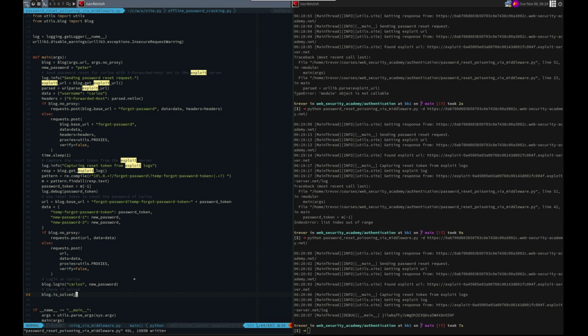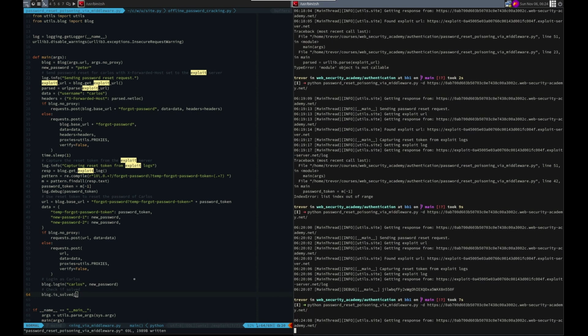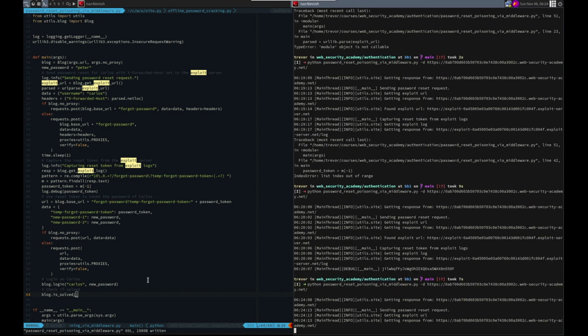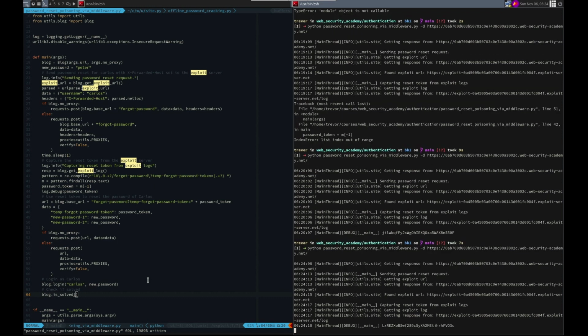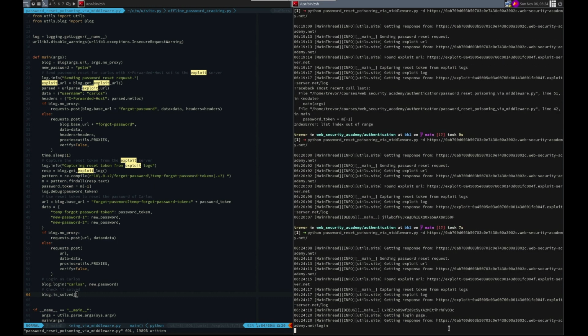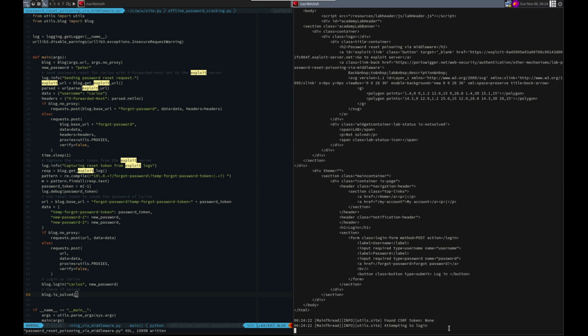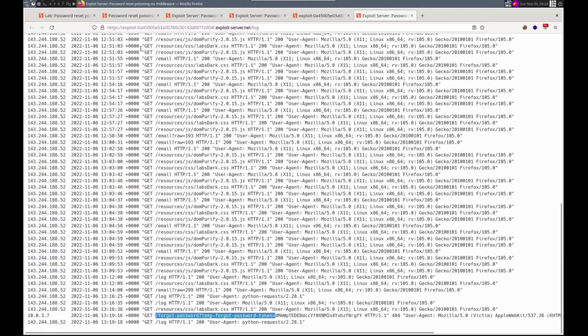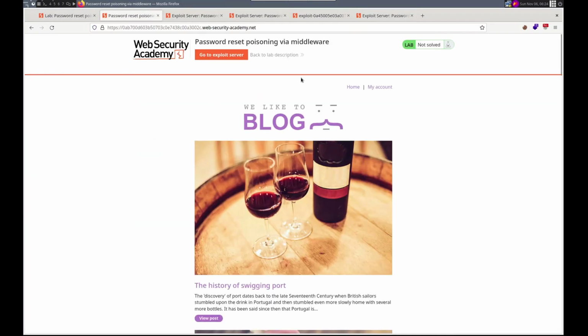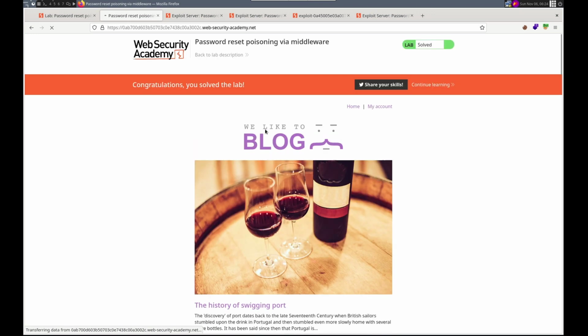All right, let's see what errors we create with that one. We got the token. Successfully logged in. Lab is solved. Woo woo. Home. Let's get that banner.